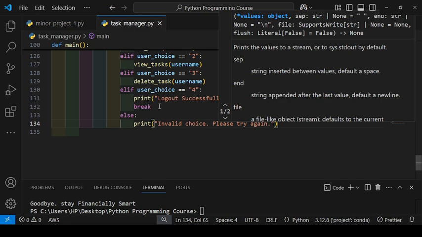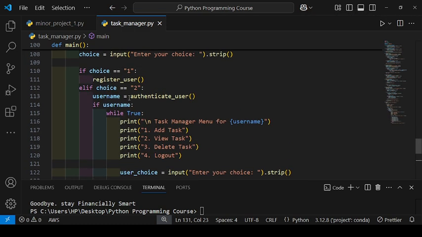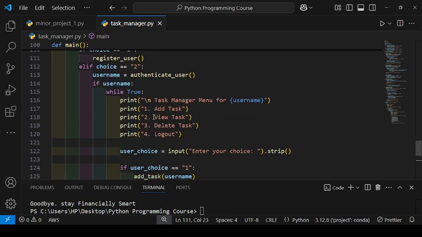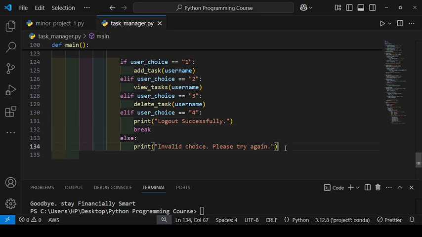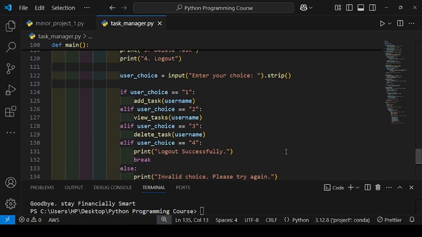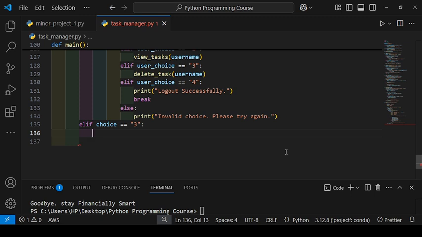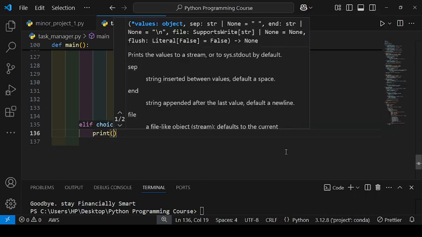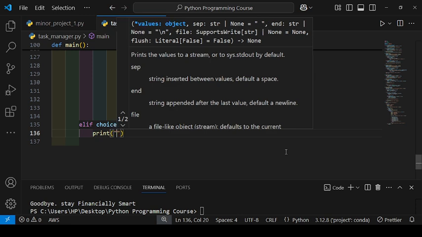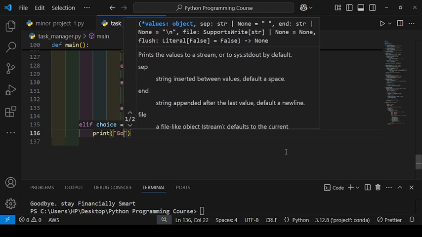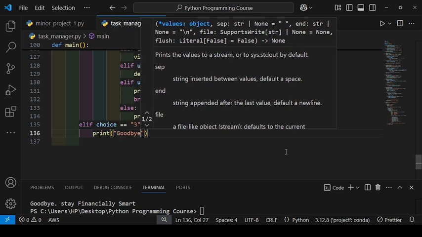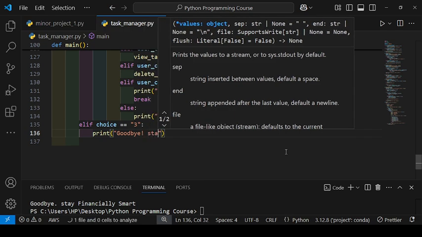So we have written the logic for this. If the user enters 3, what do we have to do? We have to write here elif choice is 3. This is for the outer loop. Then here I will write print, and I can write a catchy line like goodbye and stay productive.